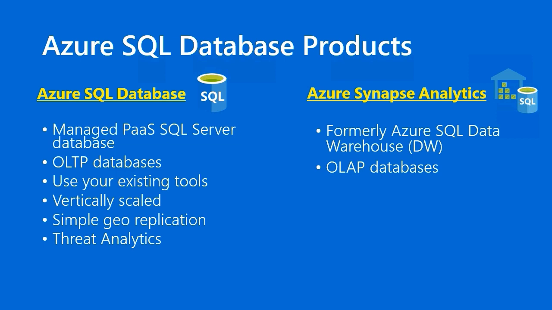Azure Synapse Analytics is for online analytical processing, or OLAP. So your data pattern with Synapse Analytics is fundamentally different from Azure SQL Database. With analytics, you've got massive horizontal scale. Without having to set up a physical server cluster, you can let Azure take care of horizontally scaling out the underlying compute, and this allows you to do large-scale data analytics.